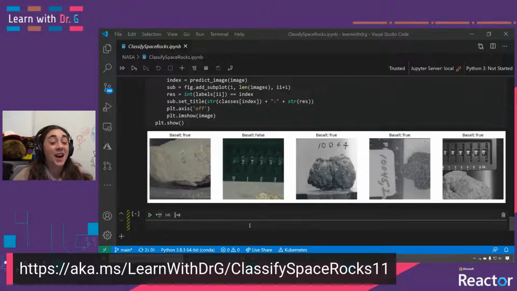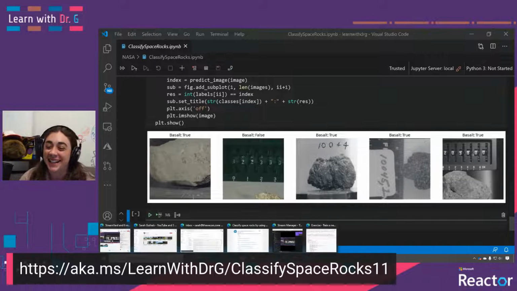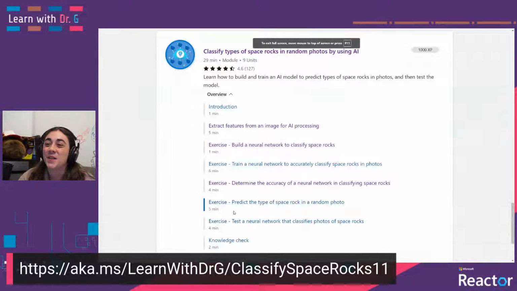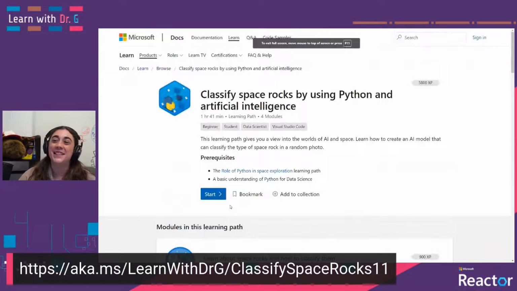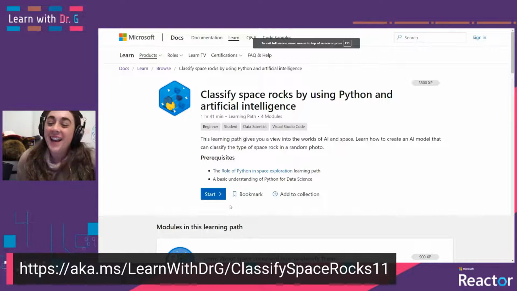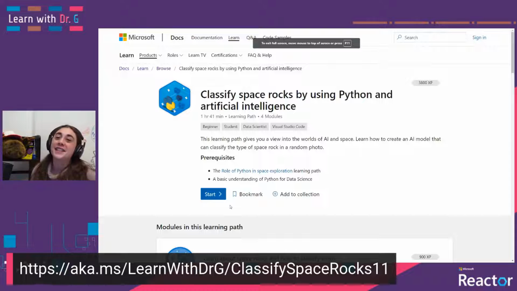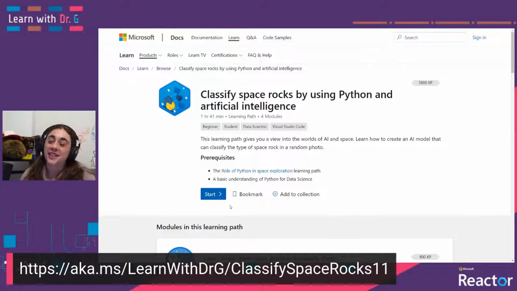So that's how you can start to explore classifying images from space rocks, all with free tools, all on your local machine, assuming that your machine is relatively powerful enough, and some of the considerations that you might want to take into account when you're doing so.